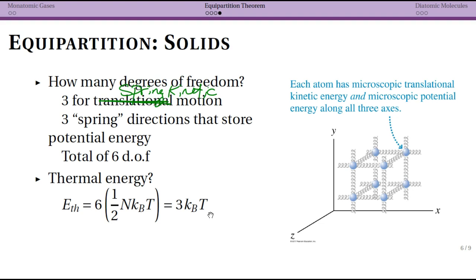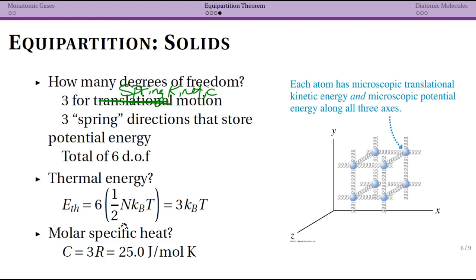And again, we can think about the heat capacity, the molar specific heat, and actually for a solid, it would then be 3R, right? The way we did it before, dividing out the N and all of that, you get 3R. So 25 joules per mole K. Again, if you go and look at a table, this is very close. Solids actually have a larger variation in their molar specific heat than monatomic gases did. Monatomic gases were really pretty much all the same.